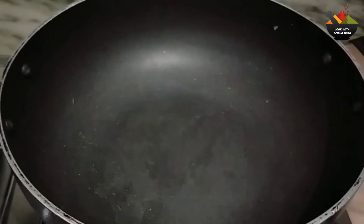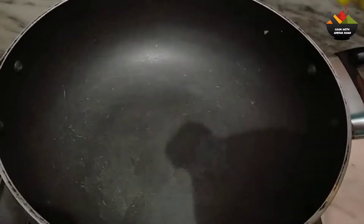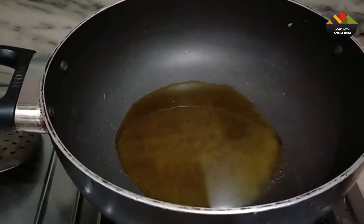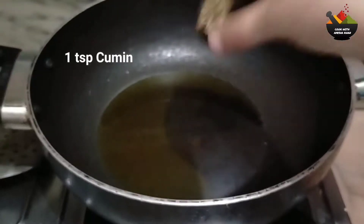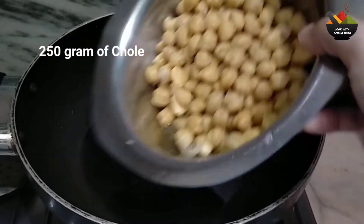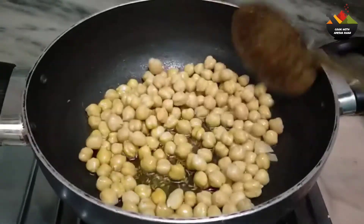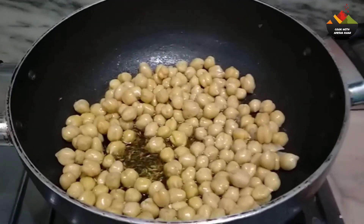I will cut in the middle of the pan. I have used a non-stick pan. I have put it well and cut it well. After that, I have put a little in the middle of the pan. I have put these choles in — I boiled the choles in the morning with only 1 glass of water.